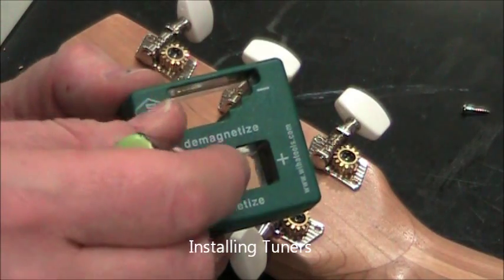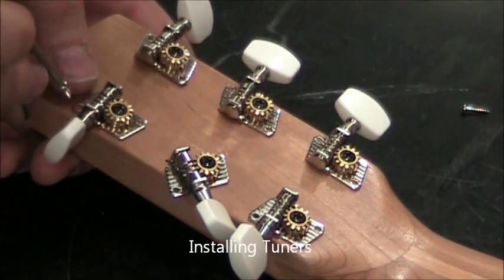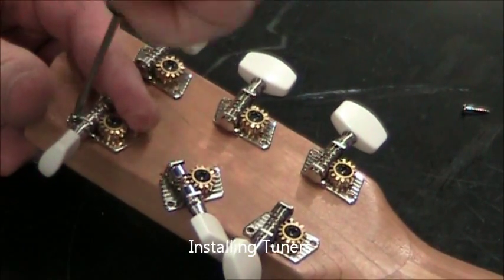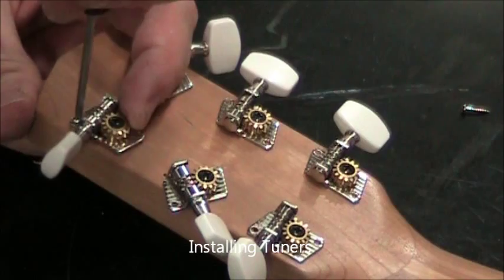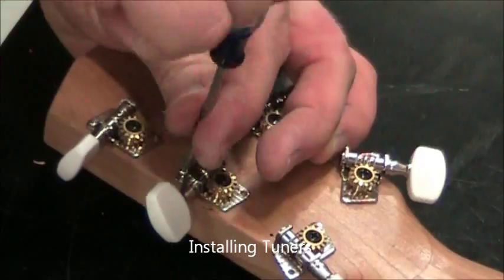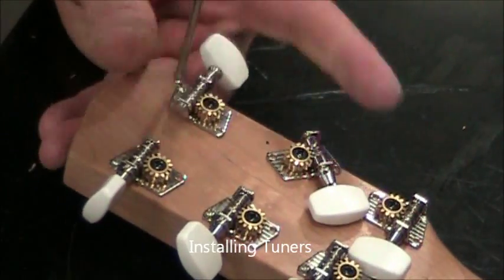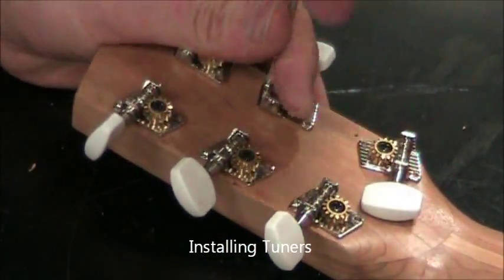This is the fastest way I've found to do it — and that's a magnetizer. Now your screwdriver will hold those little screws; you don't have to hold on to them. Install that upper screw. These are fairly time-consuming because they're so small. Make sure you don't torque it too hard because we don't have much grip capability with such a small screw. Install all six of these upper screws, and once they're installed the tuner is automatically aligned to the headstock and you don't have to worry about that step when you do the rest of the operations.